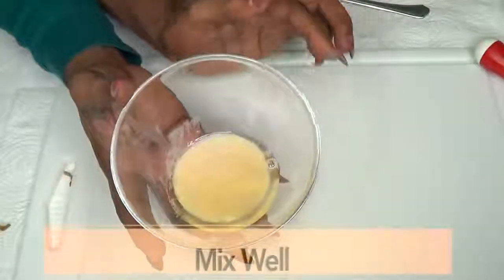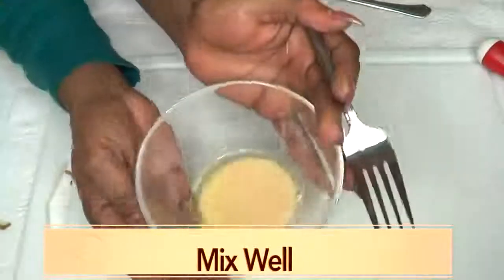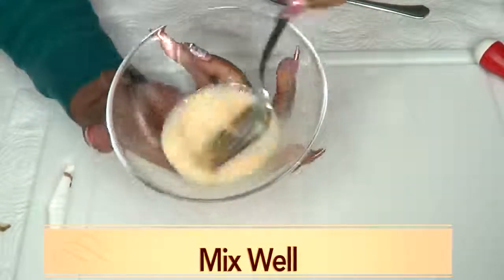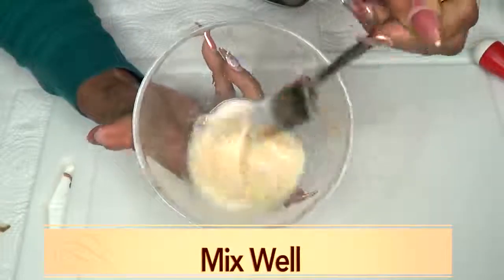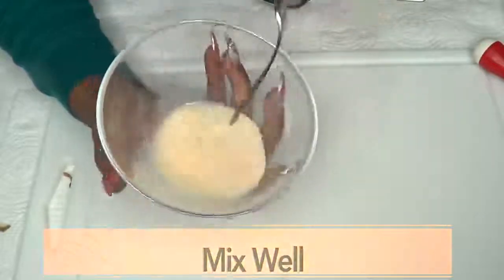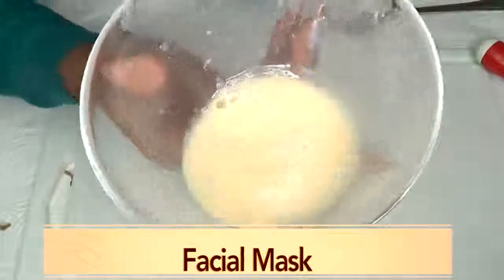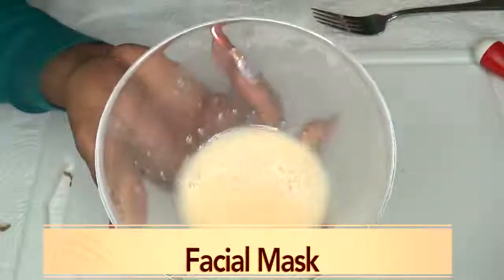Now you're not going to put this in the blender. You're just going to use a fork and you're going to blend this. So just blend your egg white and potato starch together. Just blend it for a few seconds. And this is what it looks like. And our mask is ready. So next I'm going to show you how to use this wonderful facial mask on your skin.